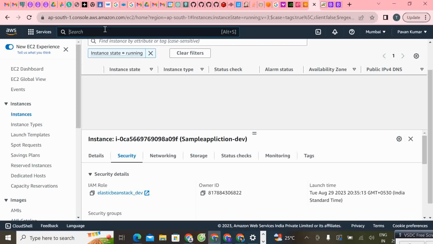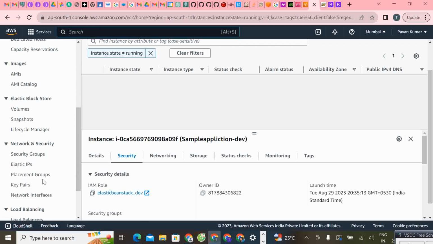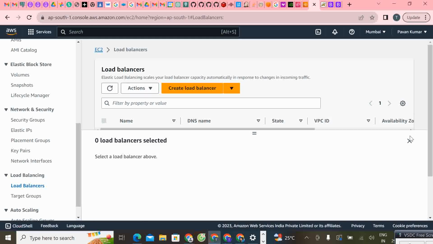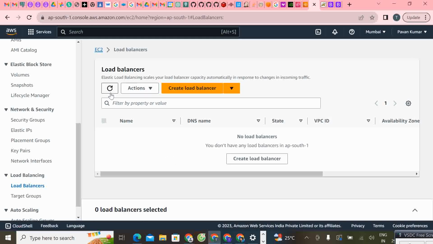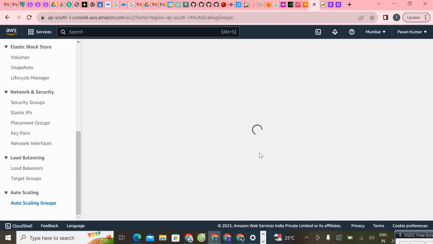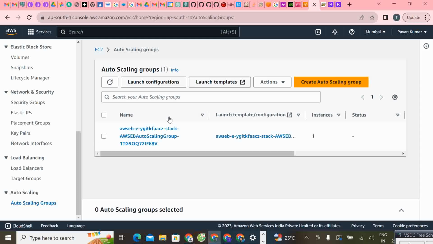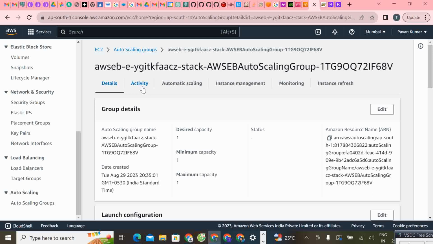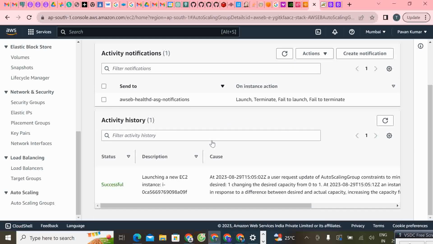Go to load balancer. I think the load balancer is still not created. Go to auto scaling group. See here, the auto scaling group is creating. Go to activity.